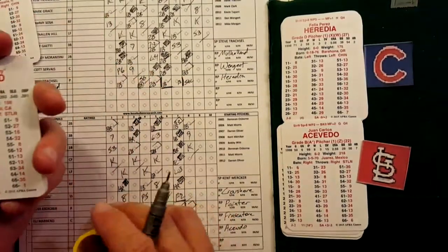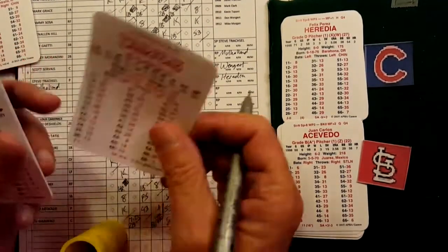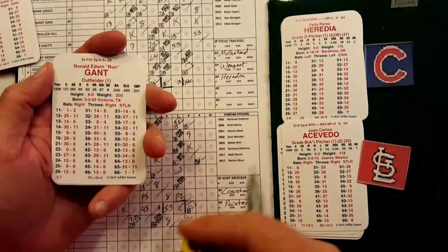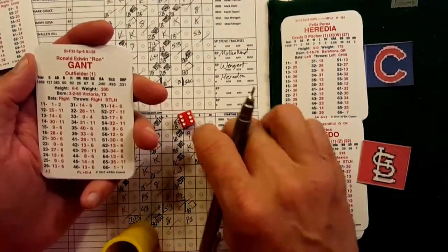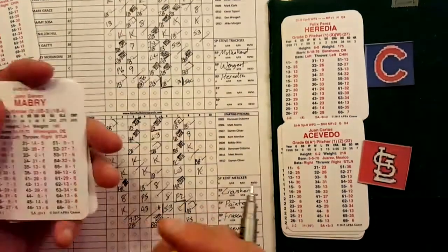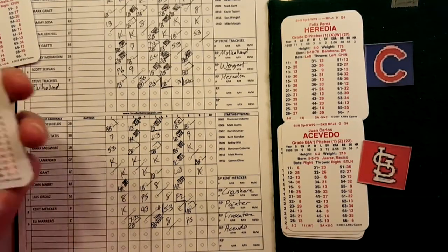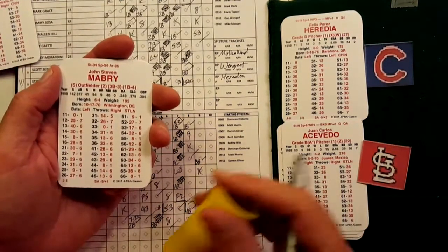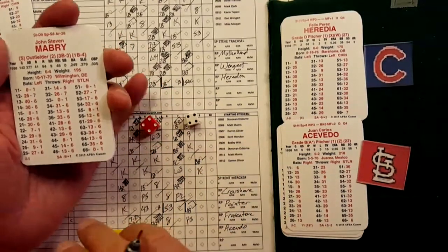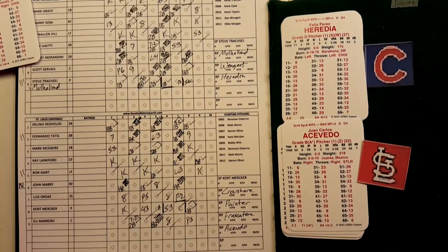36, he's going to lead off with a walk. Ron Gant strikes out. Mabry, he is 3 for 4, 2 home runs, 5 RBIs, grand slam. 44 is an 8. That'll be a single. Runner to second.